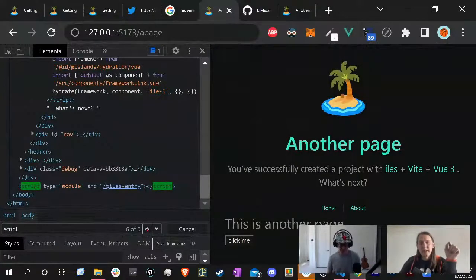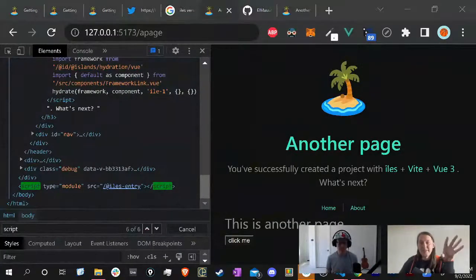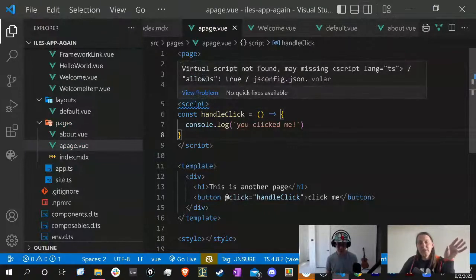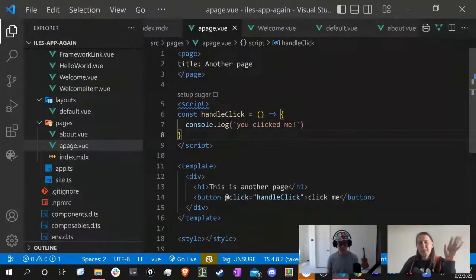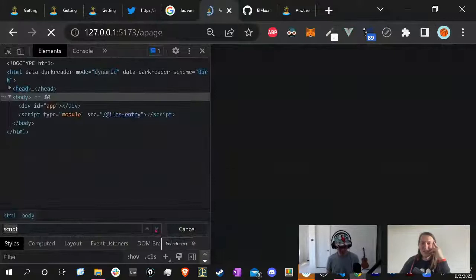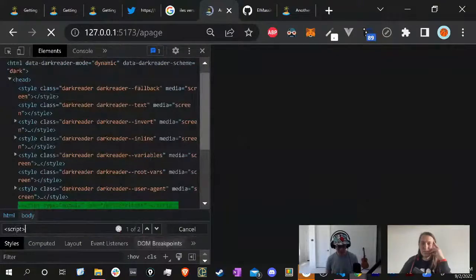I wonder if you remove the setup from that thing. I tested that for Astro, but I never tested that for this. You can probably leave the lang, but let's do just script. Actually, these scripts are getting transformed by Vite in some cases. I'm not 100% sure how that works. So just six scripts. It doesn't seem like it changed. Yeah, two of them.